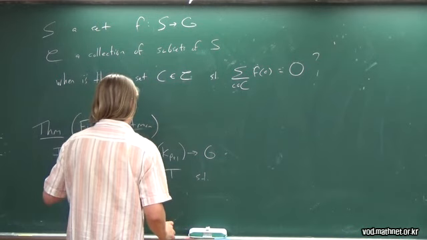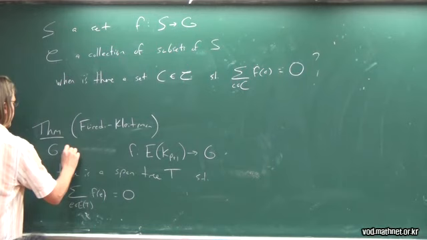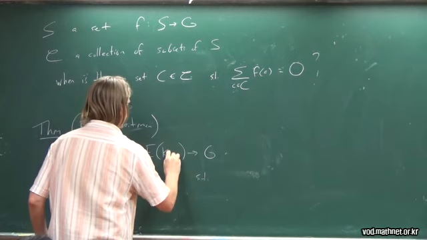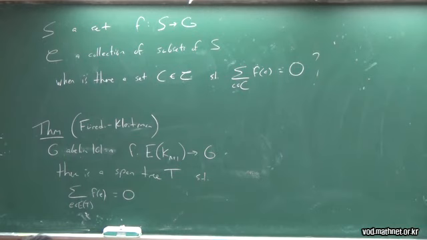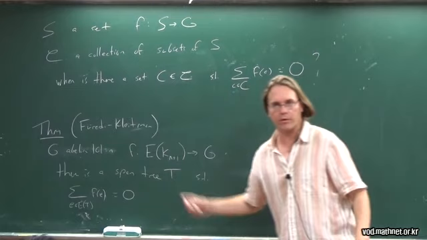And now I need the order of G. Oh, sorry, I don't want P prime. I just want G abelian. The order of G is N. And now you use the complete graph on N plus 1 vertices. So again, it's necessary that the number of edges in the spanning tree be a multiple of the order of the group, and zero is the only thing we could hope for. But then it's again true.